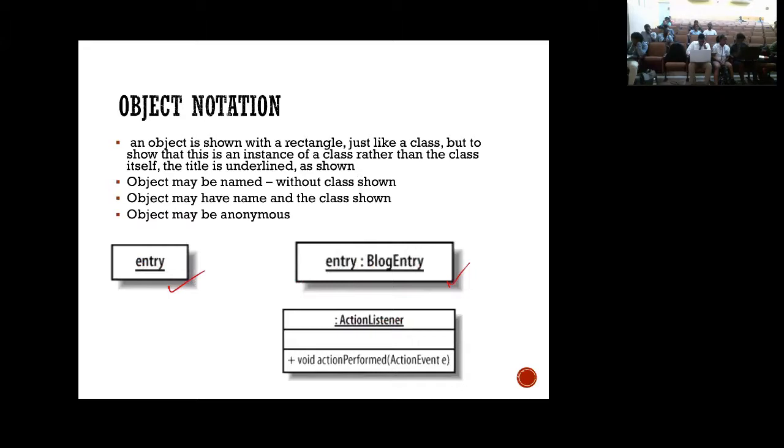Right? Now, the other thing, what else do you notice about it? You notice that it has a formatting similar to the class formatting, right? What makes it different? What else do you see? We underline the name of the object or class or whatever it is we're using to identify the object. We underline that. What do you expect to see in terms of attributes and operations for objects?